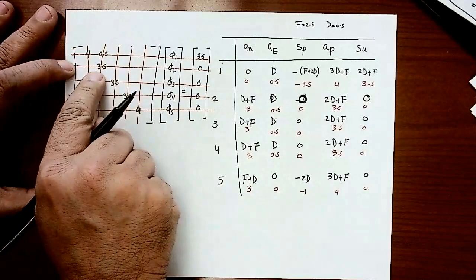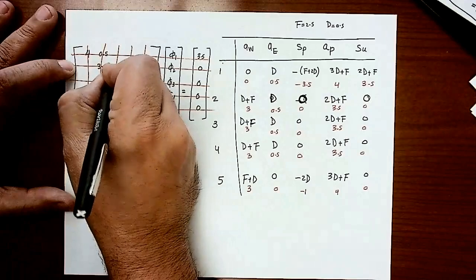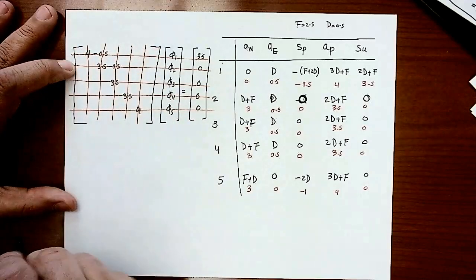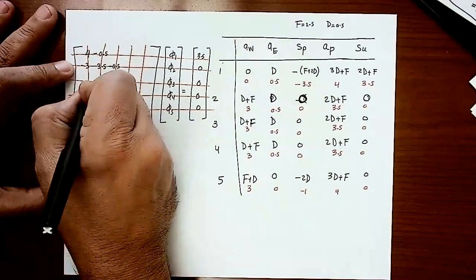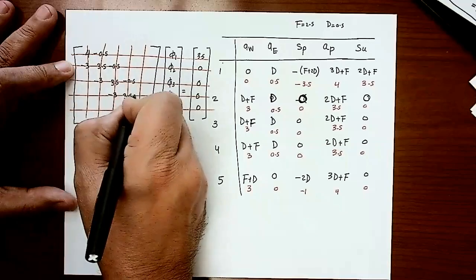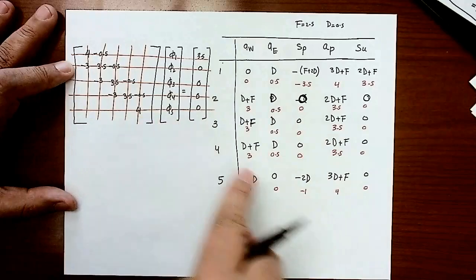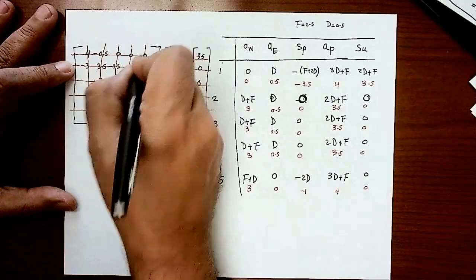Go for node number 2. I have east and west. A east is 0.5. Remember, we're going to put negative for the east and west coefficient. Then we have the west is 3, so that's going to be -3. Then you repeat the same for the interior nodes. Now going to node number 5. I don't have anything in the east, but I have a west coefficient, which is -3. Then you fill the empty spots with zeros.